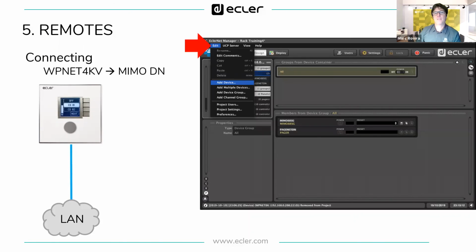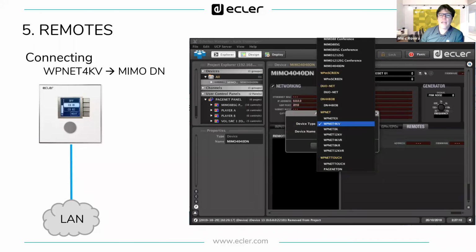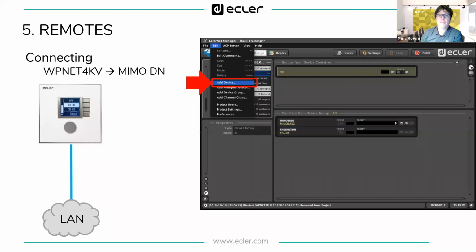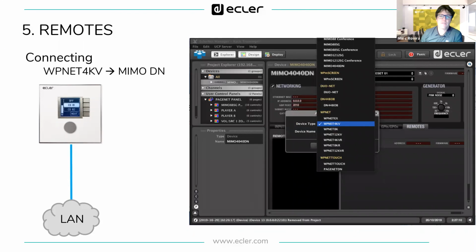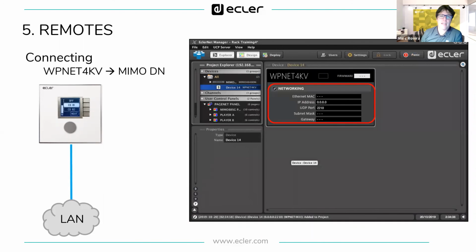So we add the device here, because, attention, this remote is a device in the network. So we have to add a device, and we choose 4kV and it is in the device list.